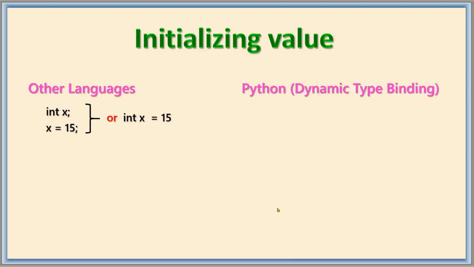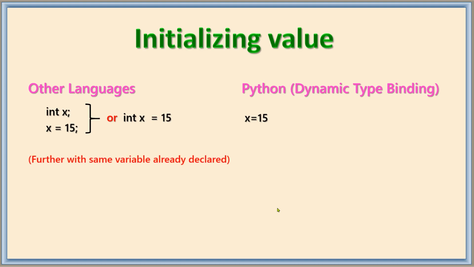But if you see the Python language, we don't need to declare which type a variable is. Directly we say the variable name, and then we assign the value like this, x is equal to 15. By seeing the value, Python automatically understands which type of data it is. So it becomes very simple and dynamic.